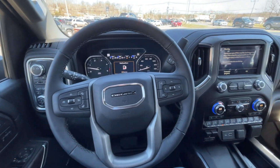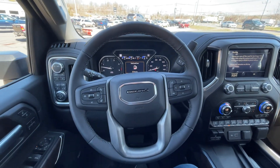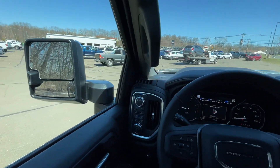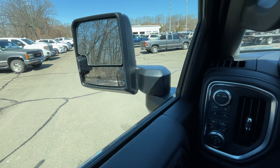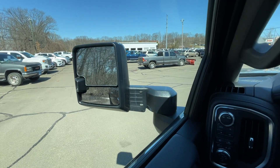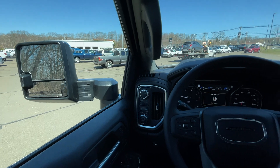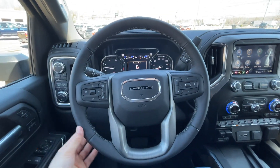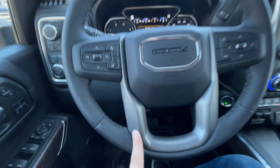Here is the interior of this 2021 3500 Denali. The interior is nice and spacious, the seats are nice and comfortable, and seeing out of this Denali is very easy — though this thing is seriously massive. The hood is nice and aggressive and the mirrors are huge, as expected for a 3500. The mirrors do extend and fold, and they have two LED lights — one in front and one in back where the turn signal indicators are.